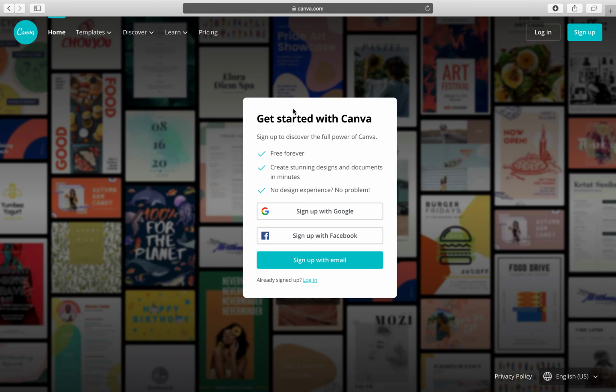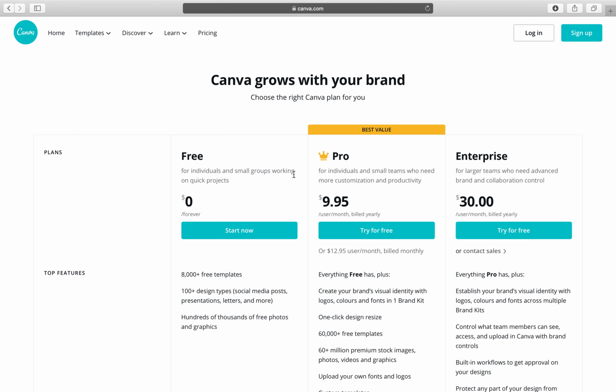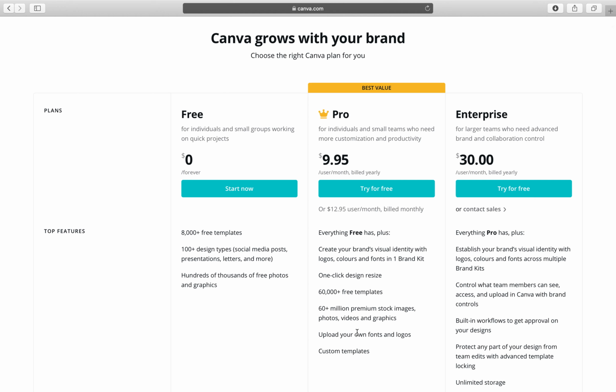But I want to quickly look at pricing. So Canva does have a free forever account with over 8,000 templates, 100 plus design types and all of this. The thing with the pro account is that they have a lot more templates to choose from, a lot more elements, different photos, stock photos, because that's another thing, is that Canva does provide stock photos as well.